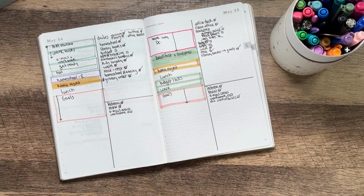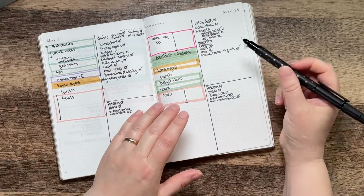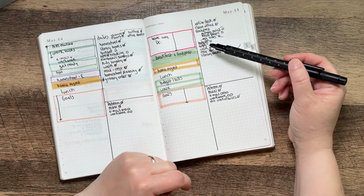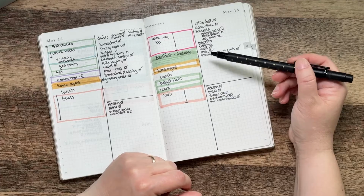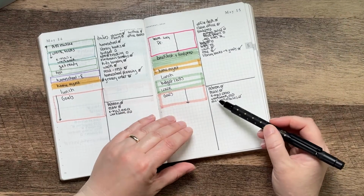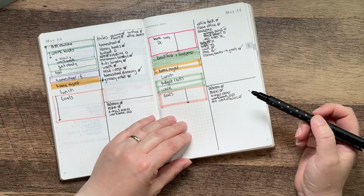Okay guys, it is Thursday afternoon and it's been a good day. However, I have not gotten nearly as much done as I had hoped, but that's okay. I just haven't been able to do the food prep and stuff, and I haven't done budget or bills. I will do that either tomorrow or Saturday. I also didn't work on my email stuff. I don't know why I wrote all of this stuff down, to be real honest.